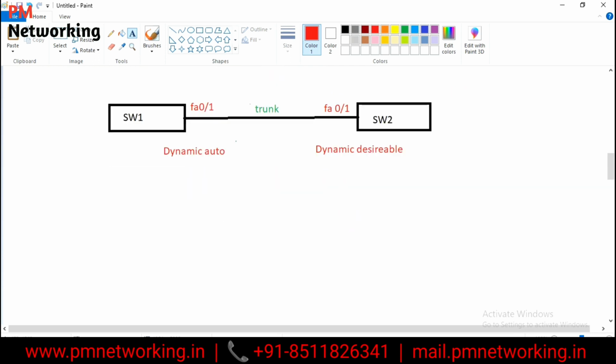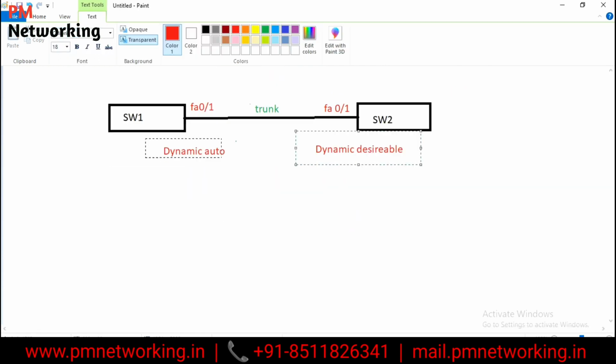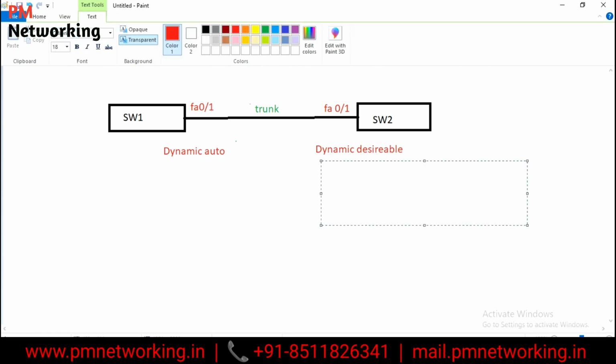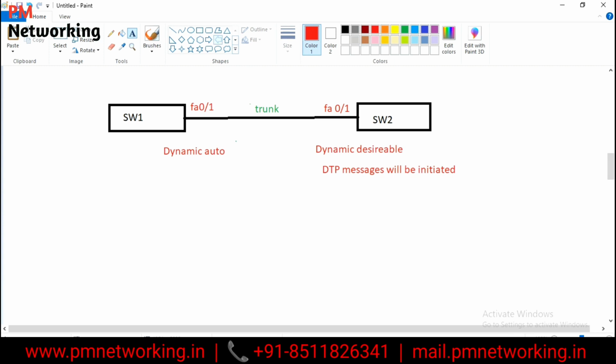If one of the ends is dynamic desirable, DTP messages will be initiated from that end and the link will become a trunk.